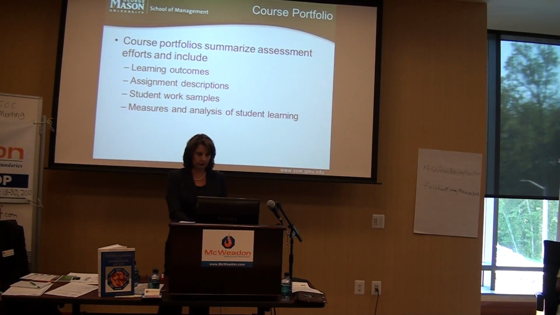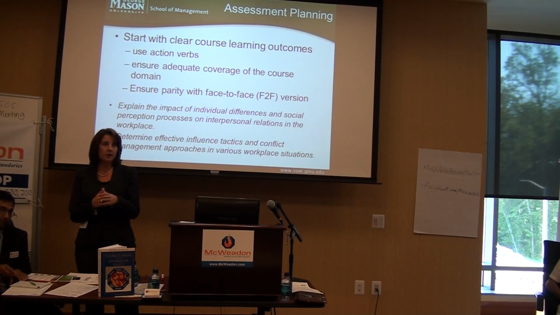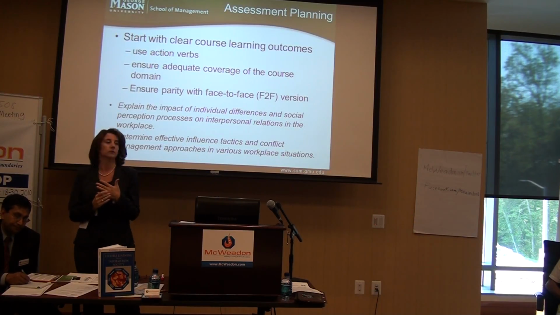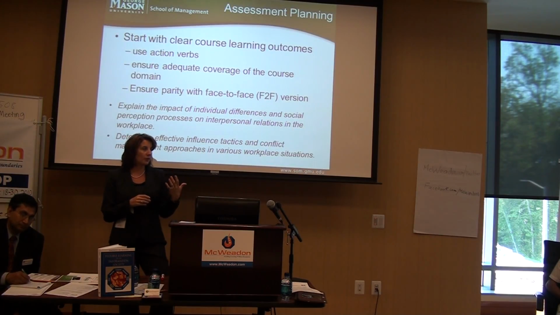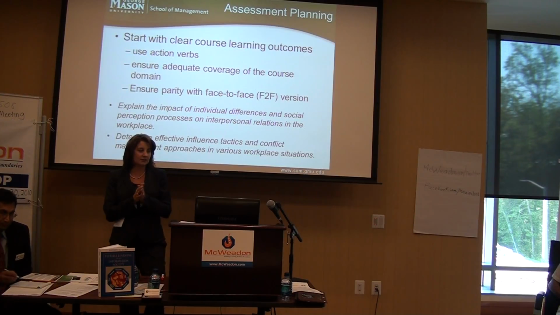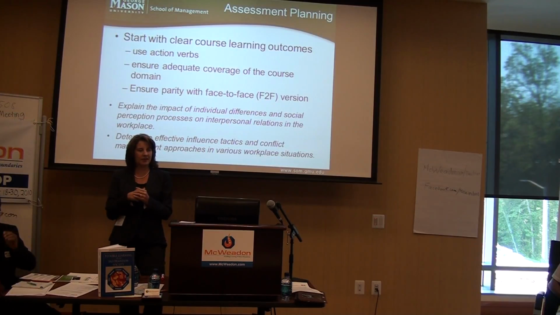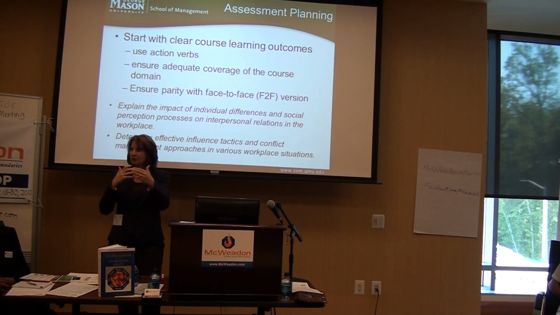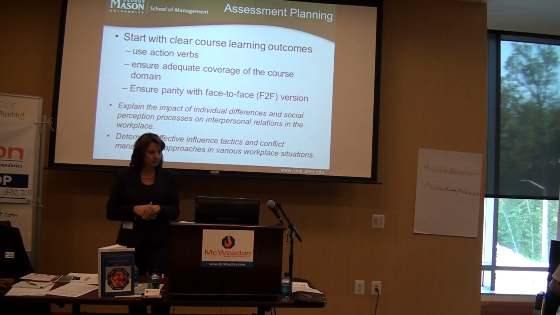So here's what we're asked to do: start with the learning outcomes. Be clear about what those learning outcomes are going to be. Put them in action words that can be demonstrated, and ensure that they adequately cover the course. When I went through my assessment following this, I realized that one of my course outcomes covered 2 or 3 weeks of material, and another was just 1 week of material. So it was sort of unbalanced. I had one course outcome that dealt with a whole lot more than was really represented there, and I realized I probably need to break those down a little better.